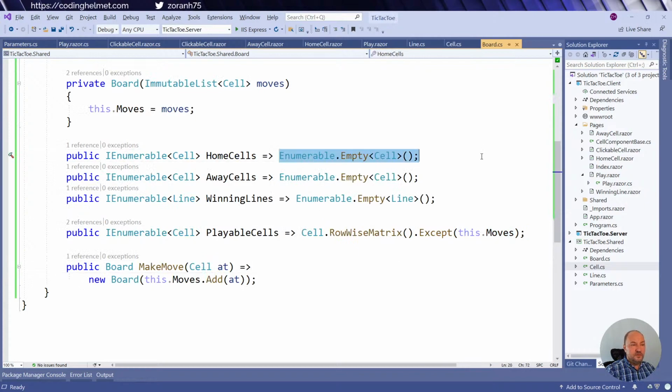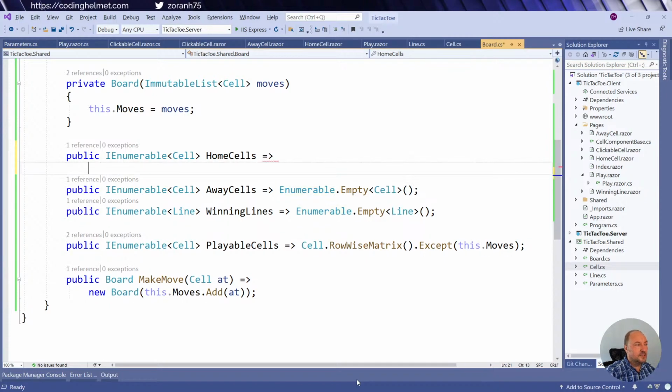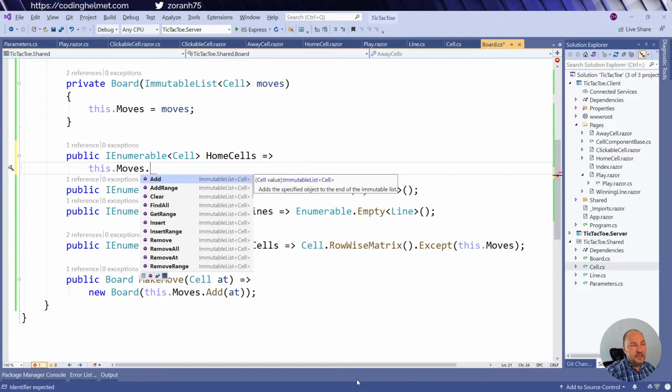But how do we do these? By applying another LINQ expression. Like, starting from moves, we need to take all moves on odd positions, or, since indices are zero based, on even index positions.